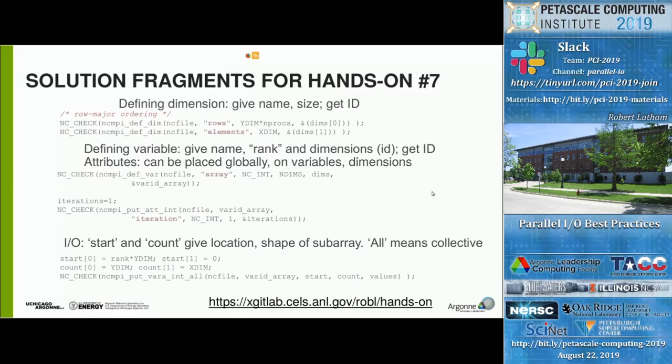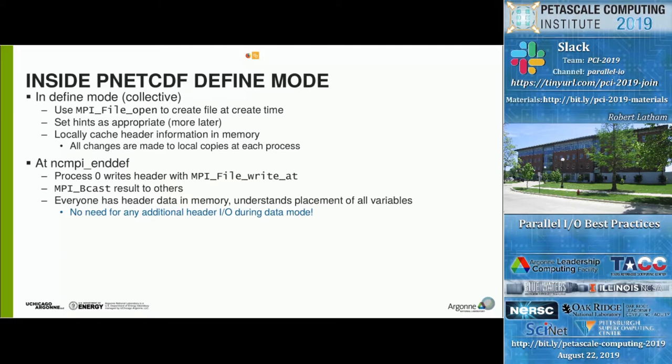So once you've done all that, what's going on inside parallel NetCDF? I didn't show it on the slide, but if you look at what you call ncmpi_open, you pass that a communicator. That communicator is then in turn part of the MPI file open call that's happening inside the library. The parallel NetCDF library might get some hints. You might know something about the structure of the data, or what's good for the way it's using the MPI library. It'll be tweaking things possibly.